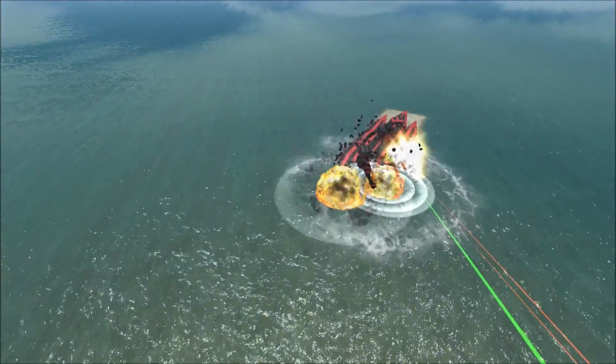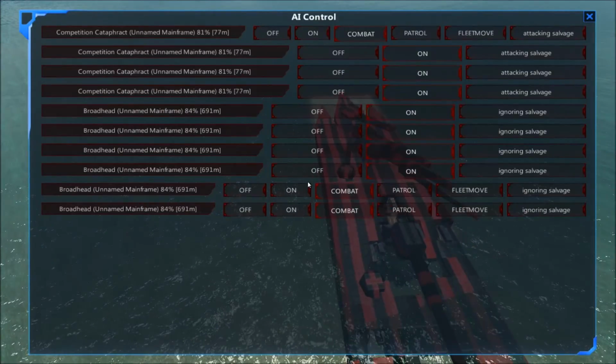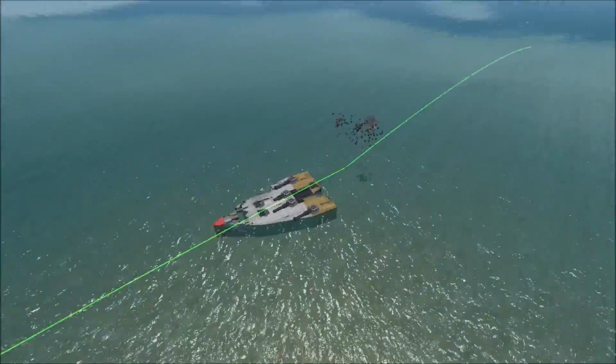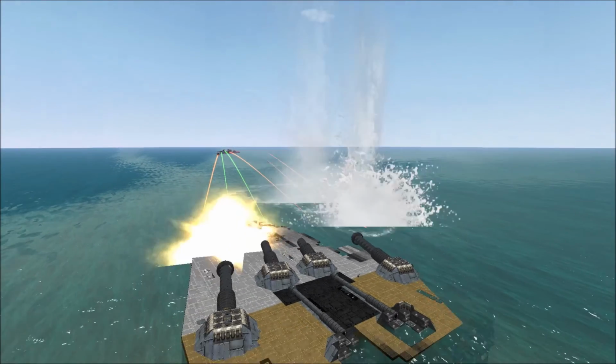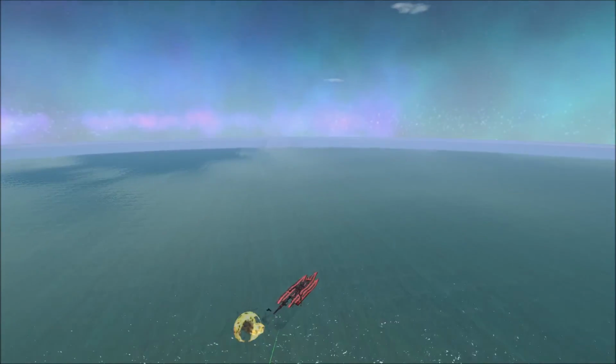Oh, there's some good hits. There are some good hits. Knocked out some guns on the Cataphract there. Cataphract down to 81%. The Broadhead catching back up now that it's landing some hits. Oh, it looks like it's taking some damage to its rear gun, so only its 2 HE secondaries and its middle penetration depth guns are still going.